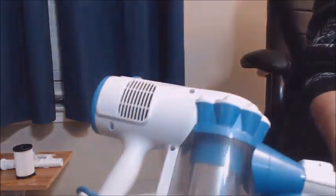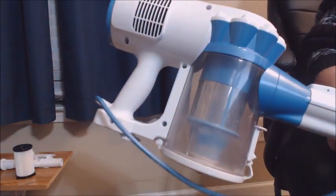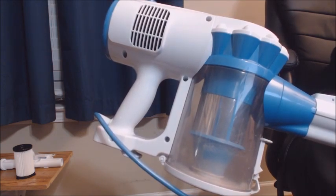But for the most part, the vacuum's lightweight. It's a little less than 3 pounds, I think, or somewhere around 3 pounds. It's pretty easy to handle, relative to most stick vacuums.